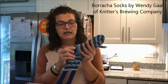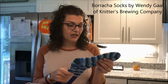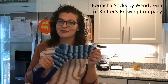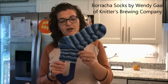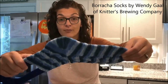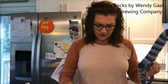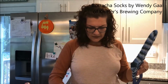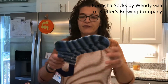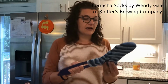And I followed the instructions for her heel. I haven't even tried these on, to be honest. And I'm wearing really tight jeans. I'm not gonna try and get my foot up and put this on, but I know it'll fit. It fits my blocker quite well. So the heel construction was fun, different from my normal heel flap and gusset that I like to do. I think it's a German short row heel shape heel. She doesn't say what it is. That's what it reminded me of. Okay, so fun. And let me just turn it so you can see.